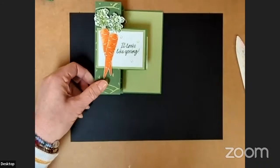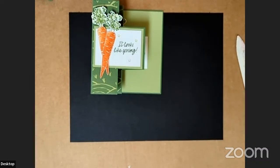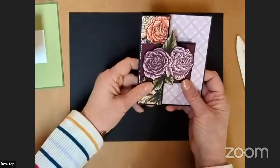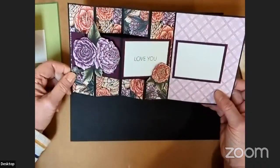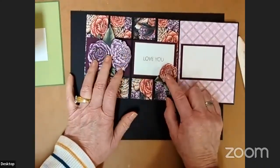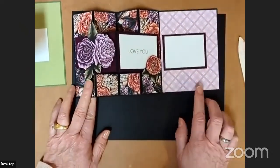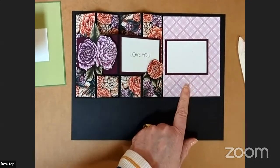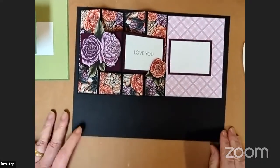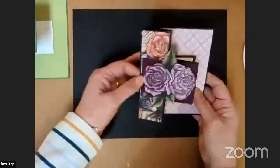And then I did make a bonus show with the paper called Favored Flowers. This is also a celebration choice, this paper. And so here's a card that I made, the same fold and everything, but I cut these two flowers out of the paper. And this is another sheet of the designer series paper. This piece over here comes from the Dandy Designs, which is also this celebration. This is the $100 paper for a $100 purchase. The big set with like 48 sheets in it. So here's another idea for the same layout, same design, but different paper.